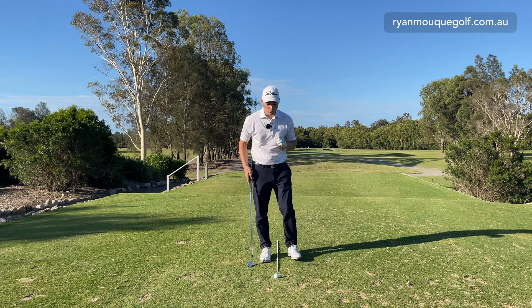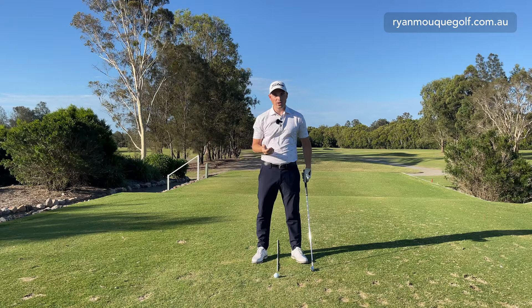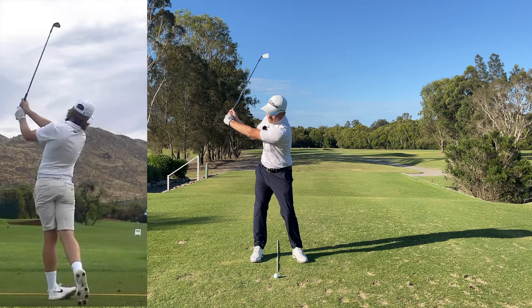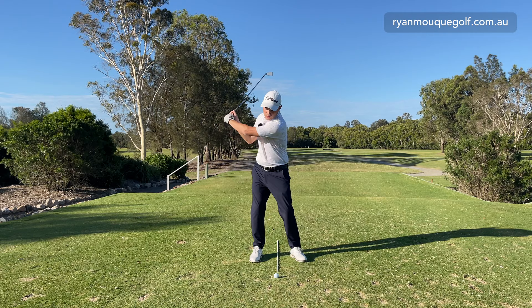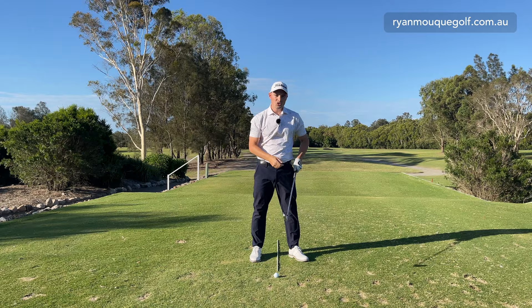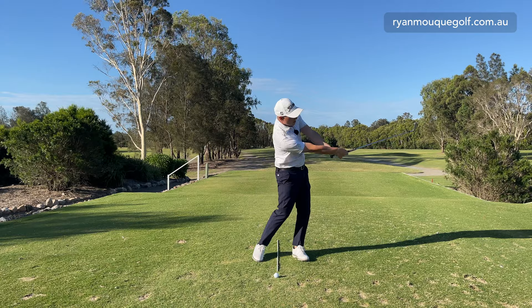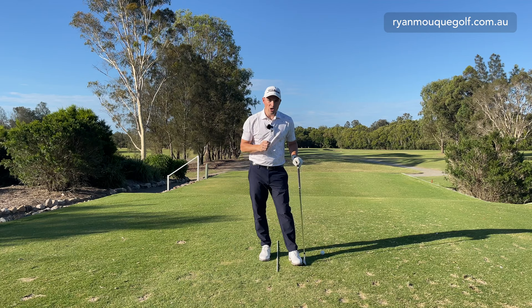Finally, what does the swing look like when hitting a punch shot? We don't want a full follow-through. I want you to go online and watch Tommy Fleetwood hit a golf shot — he has a pretty complete backswing, could even be a three-quarter swing, but he definitely has what we call a hold-off finish position. A player can only get that hold-off finish if they're using their body correctly. If you throw the arms at it you're probably not going to hit an effective punch shot, because you're taking the body out of play and just whipping the arms through — that's what causes the club to go too far. We want to use our bigger muscles, swing back maybe three-quarters, and really feel like we can hold this finish position here rather than behind the neck like a stock shot.